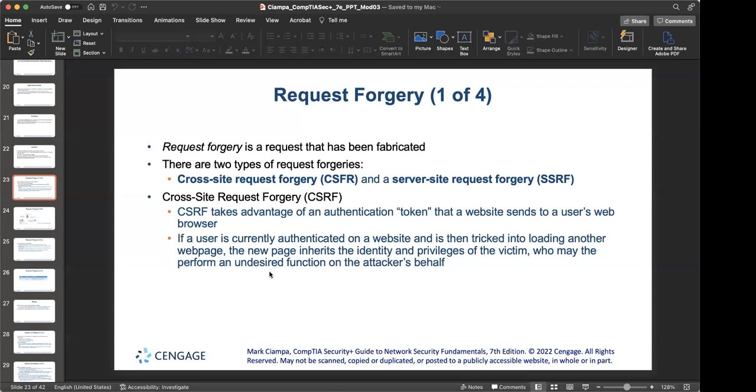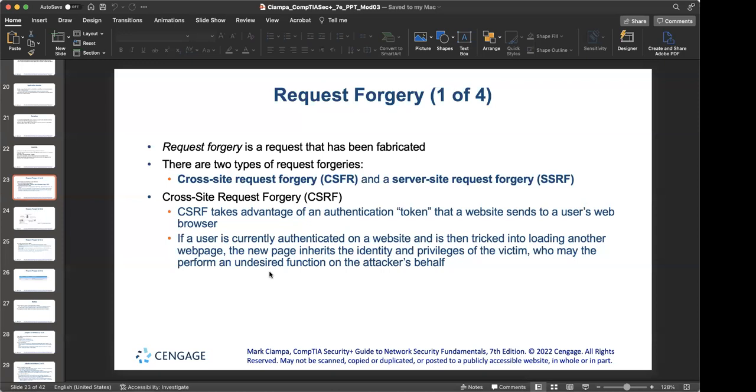And now the website thinks, hey, I'm the same person as you are, right? Because every page that you open is going to inherit the permissions, privileges, and identity that you actually authenticated with the original website.